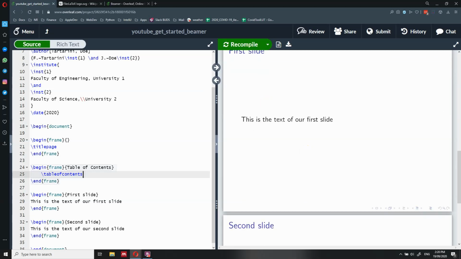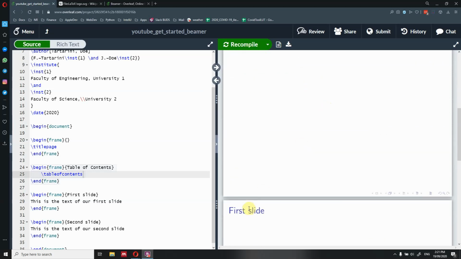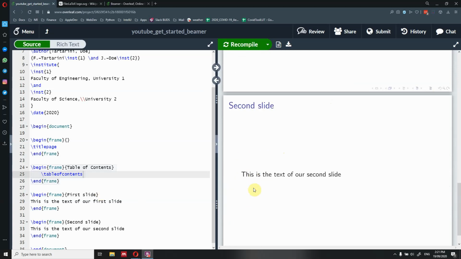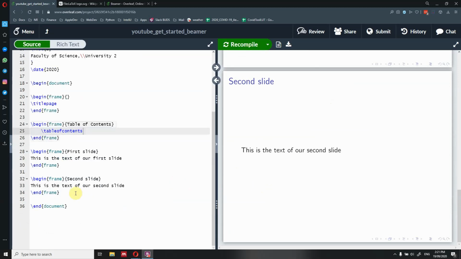So we have just added one slide and the second slide. If you want to add a section, let's say that the first slide is inside section number 1, and then we have a second slide which is also inside section number 1, but then we add slide 3 which is in section number 2.